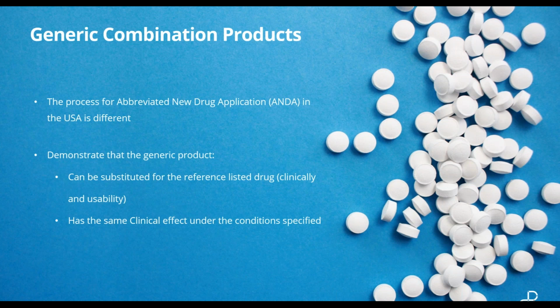So in that particular instance, you are relying on the FDA's previous finding that the reference listed drug is safe and effective, so long as the ANDA applicant is demonstrating that the proposed drug product and the reference listed drug are the same with respect to the active ingredients, dosage form, route of administration, strength, and in some cases labeling.